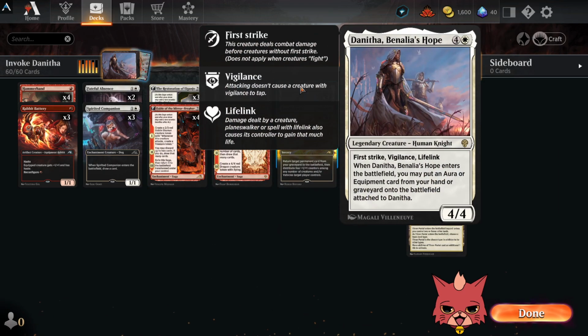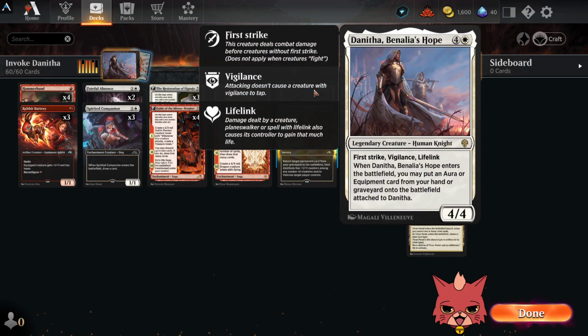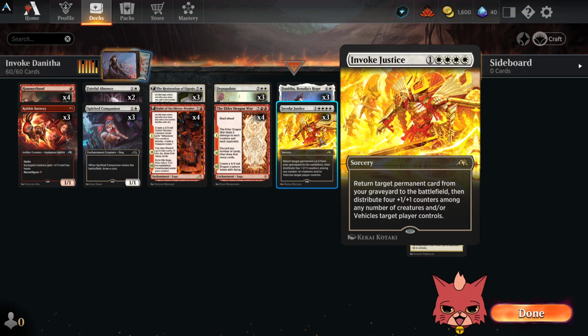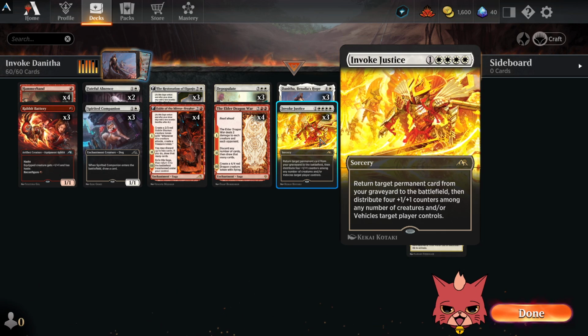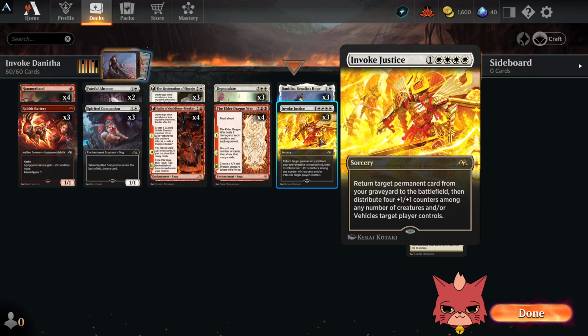So I already went over Danitha, which is the card we want to see, which by the way, even though we want to see it, since it is legendary and it is 5 mana, you probably don't want to bump these up to 4. Yeah, it's probably good at 3. We got 3 Invoke Justice in here, guys.